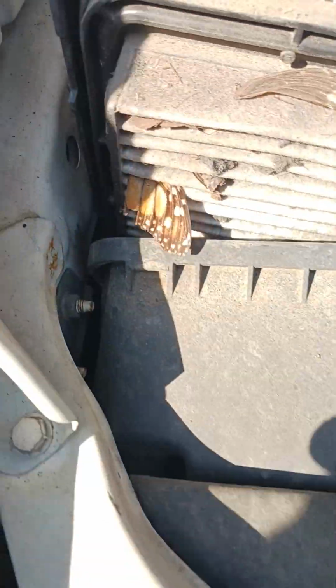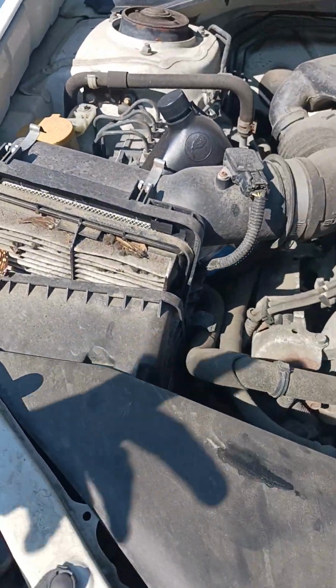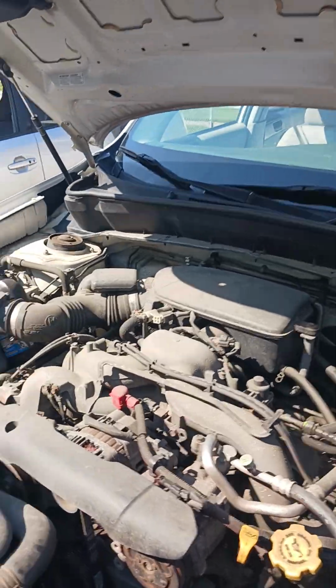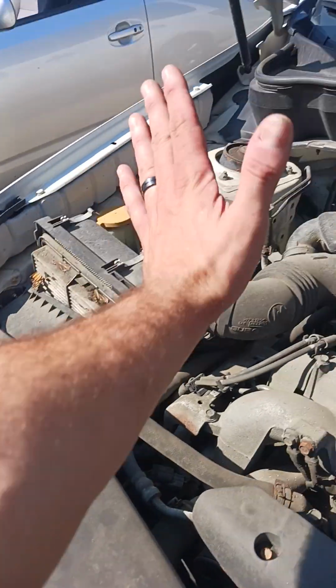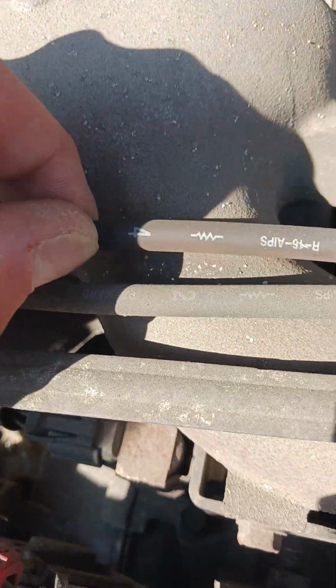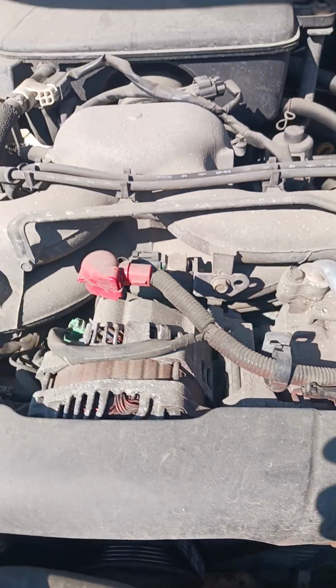Under the hood, we have this lovely air filter. Caught a butterfly right there. That directly affects airflow. Now I did notice that this car kind of runs like a dog. It should have more horsepower. Air filter pulling too hard to get air into the engine. Also, if you look at these numbers that are on these ignition wires, 173,000 miles, those are the original ignition cables. I'm willing to bet that the spark plugs are original as well.